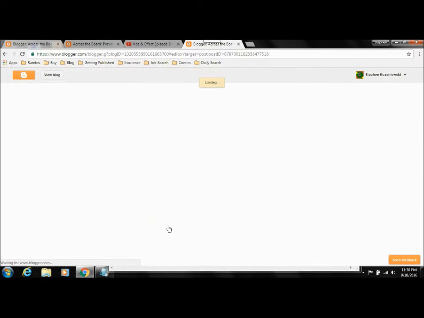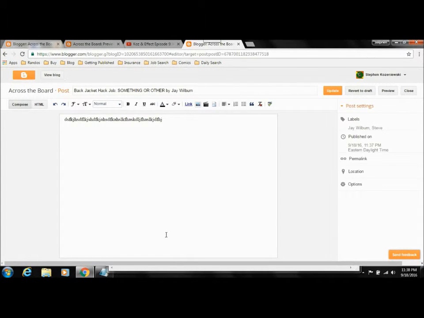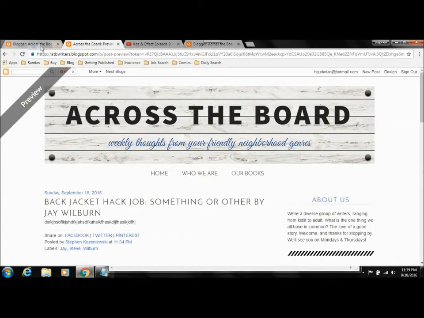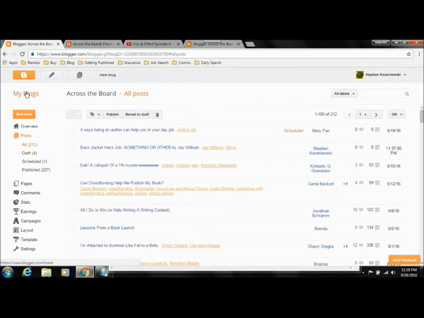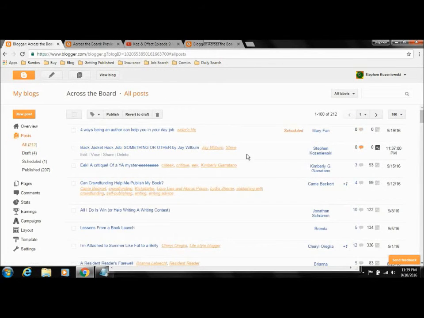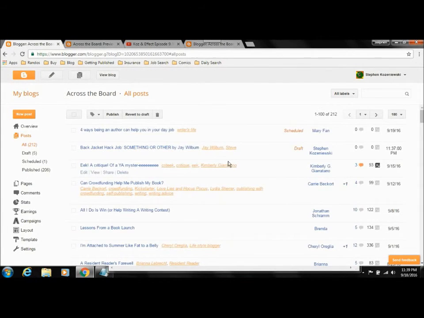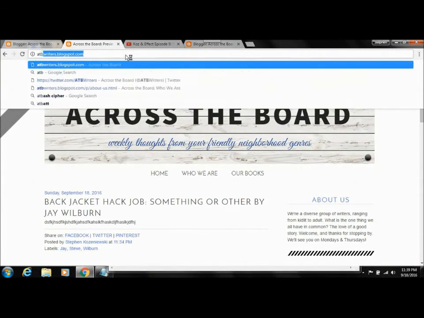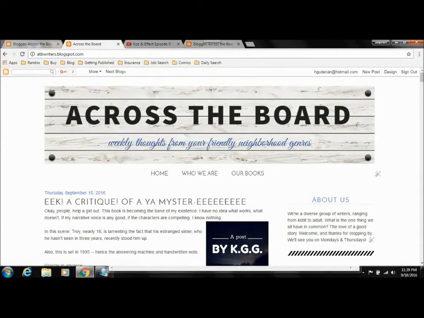Okay? Now, how am I going to fix what we just did? Very easy. Now there's something here that we did not have before, which is revert to draft. So when you click revert to draft, it goes back to your drafts. There it is, back in the drafts. If you go to the main posts, let's refresh that, because that should no longer be there. There you go. Now that's considered a draft again. And if I go back to the actual page, boom, gone.